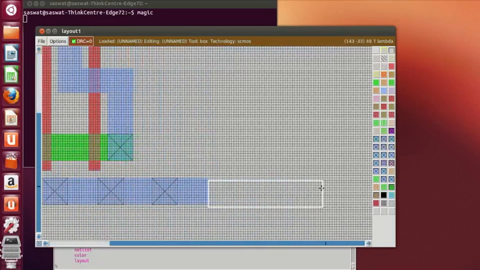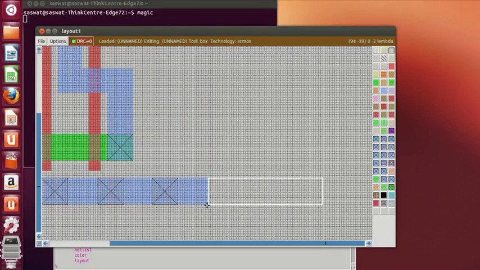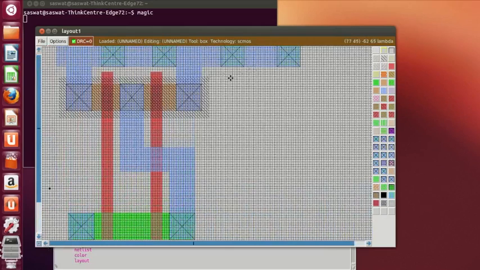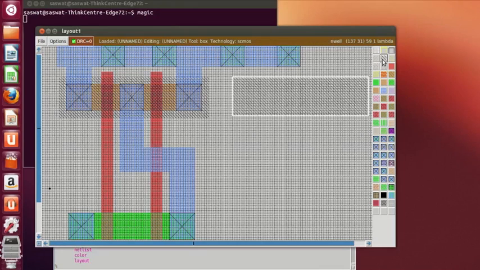So let us extend this. Metal. We can directly middle click over here or directly from any metal contacts, any metal layers. Now select the area and then middle click on the N well.